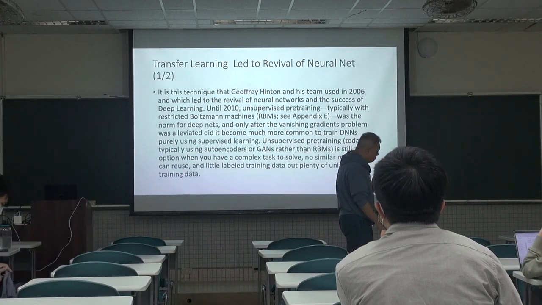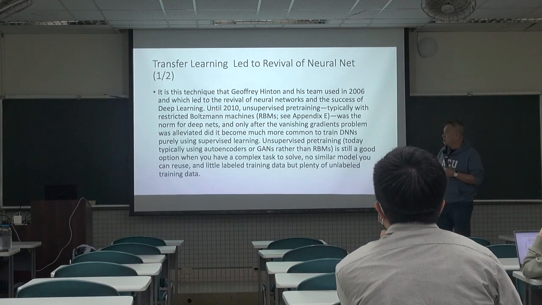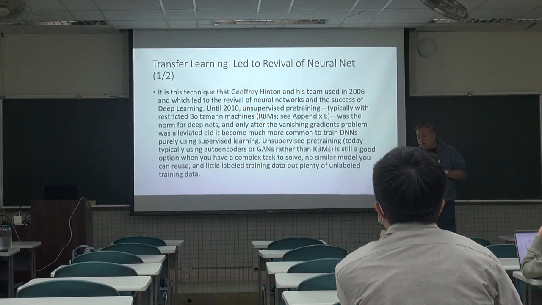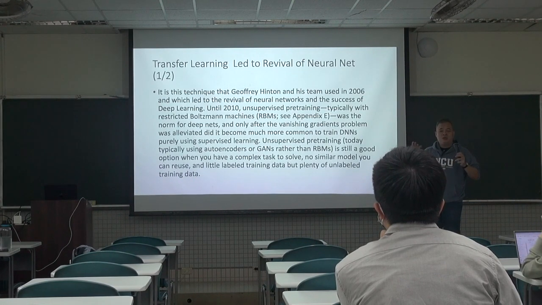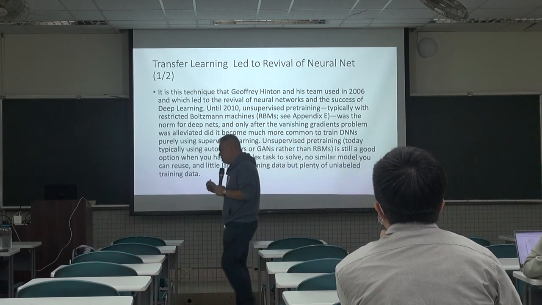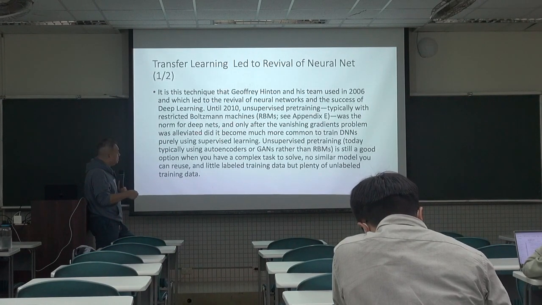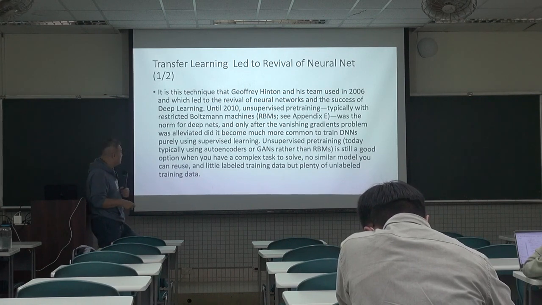The reason we don't talk about this is because this model is pretty much obsolete. Nowadays, nobody uses restricted Boltzmann machines. If you see a paper that uses one, most likely that paper is over 10 years old. When you train an RBM, for every iteration you need to wait for the model to stabilize, so it takes a very long time to train. Nobody uses it anymore because it's just too difficult to train.